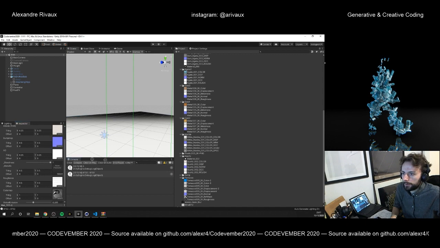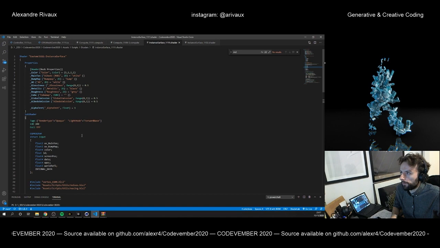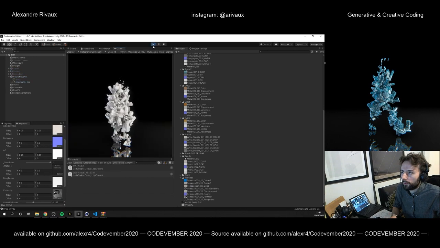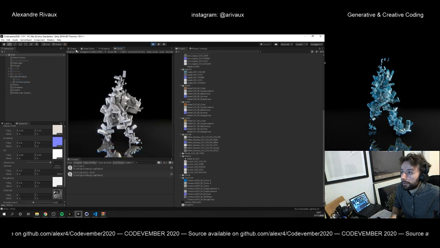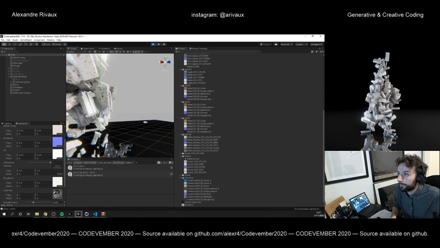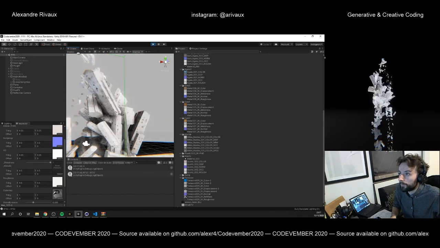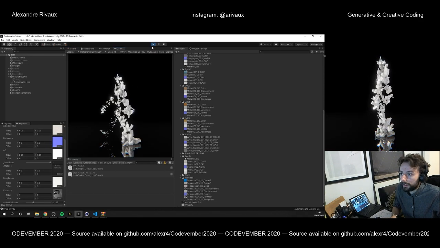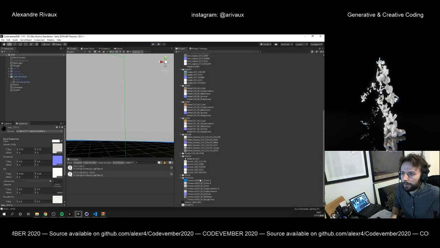Okay, I have an occlusion and I have a rough. Metallic is black. So this is the quartz. Looks like a kind of terrazzo, which is beautiful in fact.